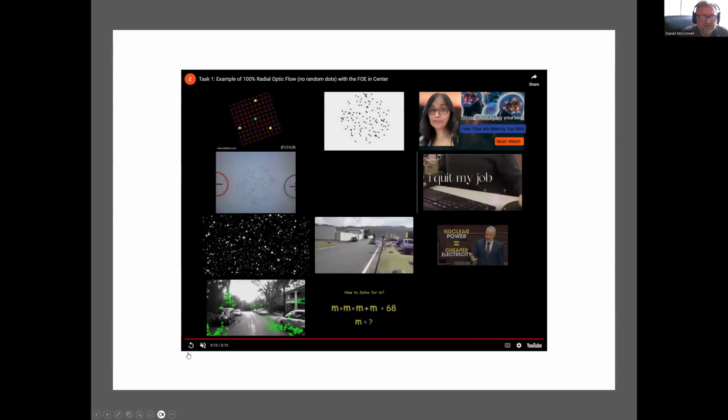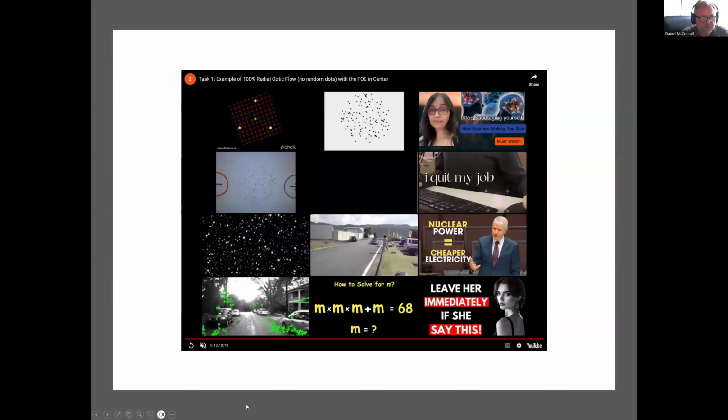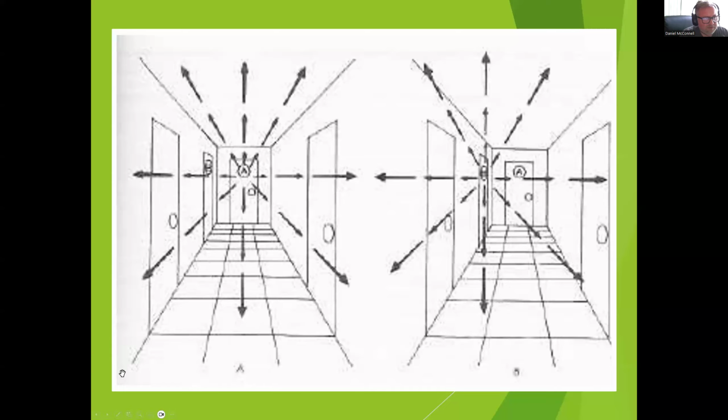So you get, again, this impression of moving through space. I have another one here. Again, the pictures are only about depicting optic flow. But in this case, we want to say, what am I walking towards? If a person on the left is walking towards the doorway at the end of the hallway, then you're going to see that radial expansion pattern, flowing outward from the center of that door marked A at the end of the hallway.